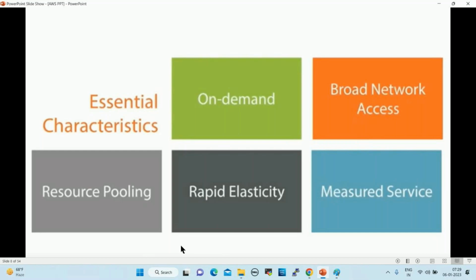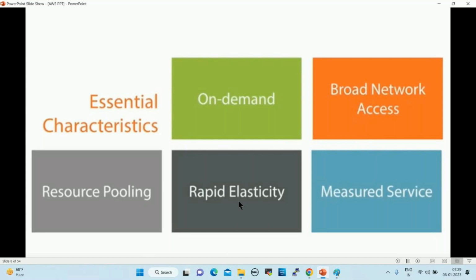Whenever they ask us to terminate the server, we terminate it, but we need to hold the storage that is available in the server. We need to save that, so that whenever they need the data again, we can reuse that storage, which is nothing but resource pooling. Whatever resources we are using, we can pull them up and reuse whenever needed. Next one, rapid elasticity. What is this? For example, I'm working on some database server, and the database server is having some performance issues.